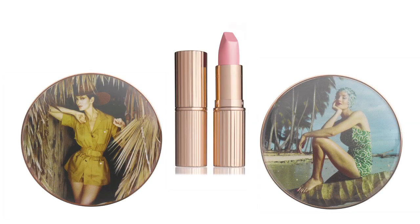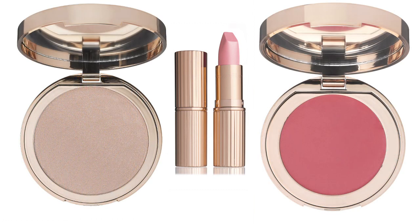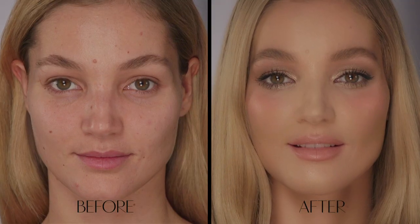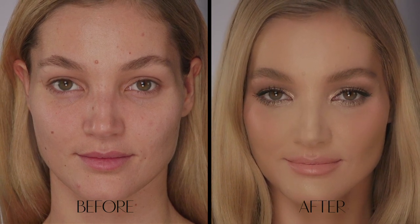I'm so excited to be introducing my limited edition collaboration with the legendary photographer Norman Parkinson and his archive. Today I'm going to show you how to get the Miss Kensington look. It's very much inspired by the quintessentially English haughty but naughty girls of the swinging 60s. I've drawn my inspiration from the pastel hues and the cascading light in Norman Parkinson's pictures of his beautiful muses such as Twiggy, Audrey Hepburn, Ava Gardner and Wenda, his wife. It's all about rose petal lips, dreamy skin, mesmerising eyes and legendary 60s lashes.